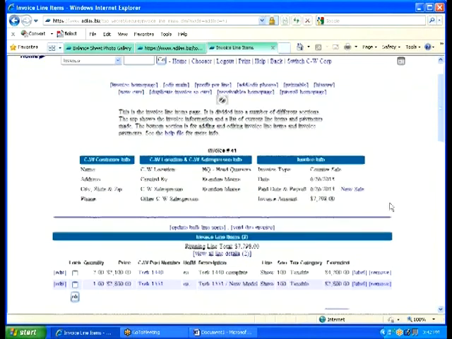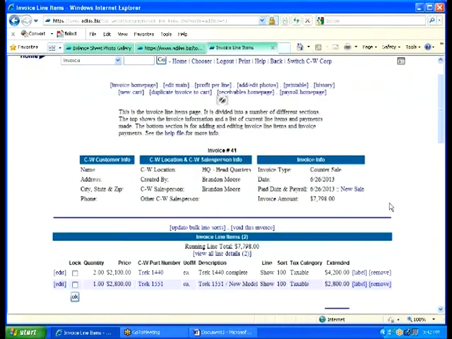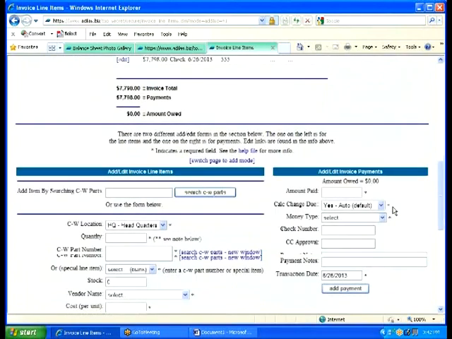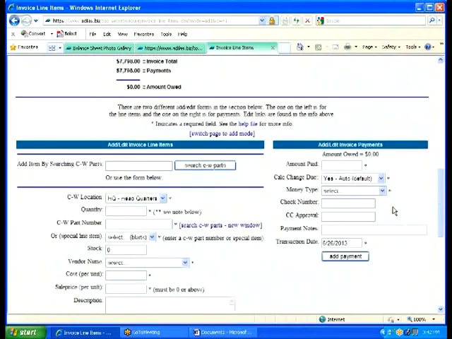Okay, so now you're going to have to find the spot here. Keep scrolling down. This is a pretty long page. Okay, so now check out what these little dark bars say. It says add edited invoice line item or add edit invoice payment. So that's an added line item. If I were you, I wanted to get some chips, so I would click in that box right there. Go CHIP.